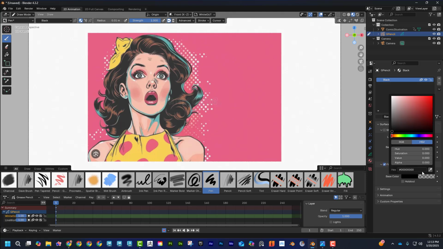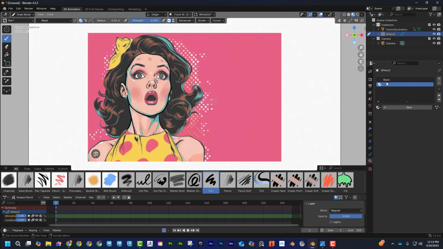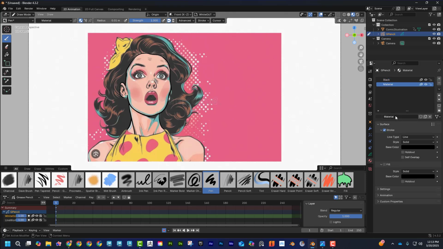And I'm going to go here, and I can put alpha to 1. Okay, and you can see what happens here. If I do that, well, it's changing that. So I need to make a new material. So I don't want to affect this material here, right? That doesn't make any sense. I'm going to leave that at stroke. Okay, that's good. I'm going to make a new material, and I'm going to click on plus. I'm going to call this material Whiteout.